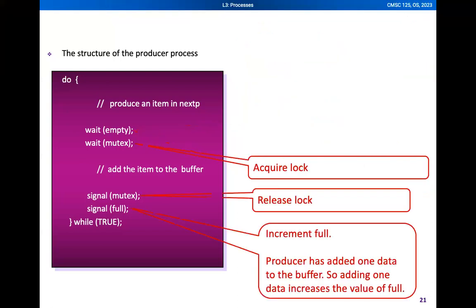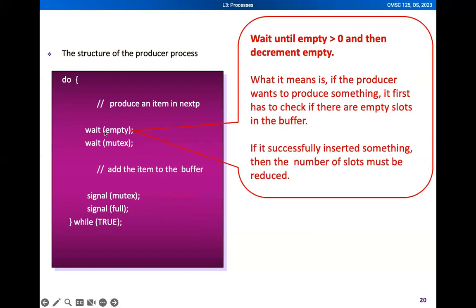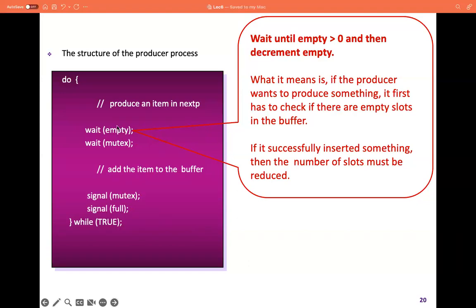If it has successfully inserted something into the buffer, then the number of empty slots must be reduced. And it also must wait for the mutex. Note that empty and mutex are all semaphores that are integer variables. Once it has successfully inserted something into the buffer, it must decrease the number of empty slots.